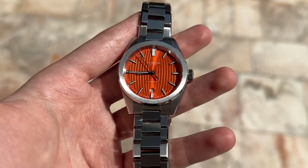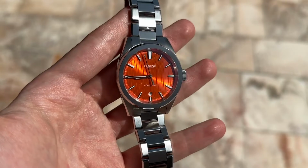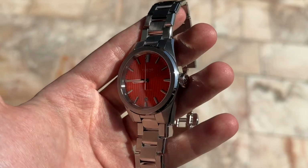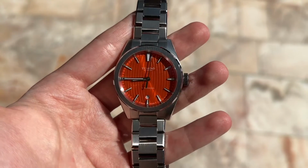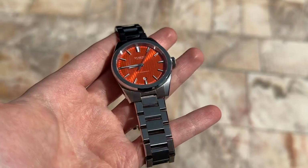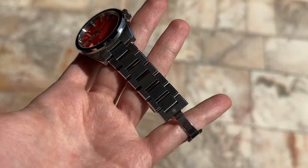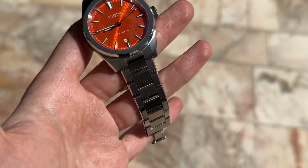Taking a look at the dial here, in natural light the color pops out a lot more, and you see that sunburst becomes a little bit more aggressive. It's still not too blatant in your face, and there's still a lot of color saturation, but it's there. At off angles, it goes away, becomes a little bit more uniform, but it pops out in the sun. I don't think it's blatant or egregious in any way, but it's there. Looking at the bracelet though, even in direct sunlight, it has this beautiful play to it.